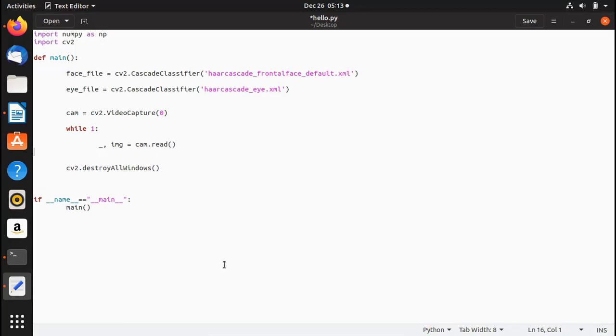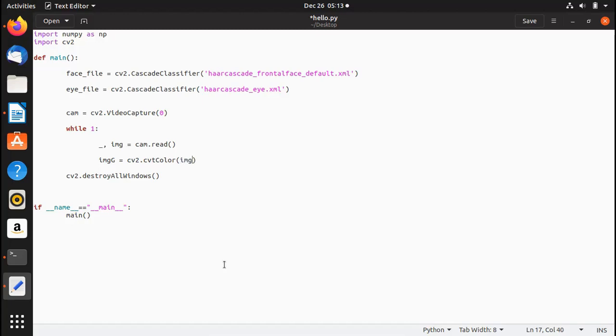Okay, so once I read that, now I'm gonna turn it to gray, so I'll just write imgg, where the capital G represents gray. Then I'm just gonna write cv2 dot cvtColor, and I'm gonna pass 2 arguments as we always do.